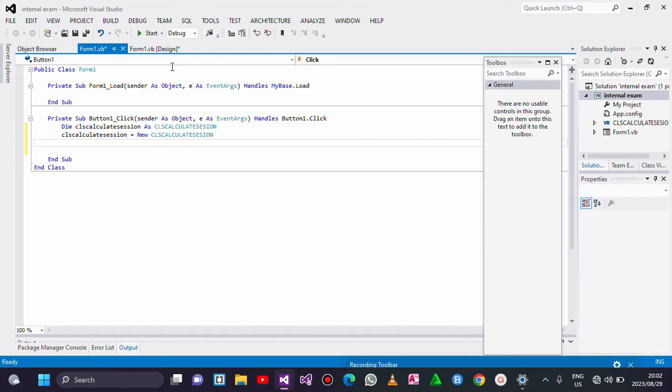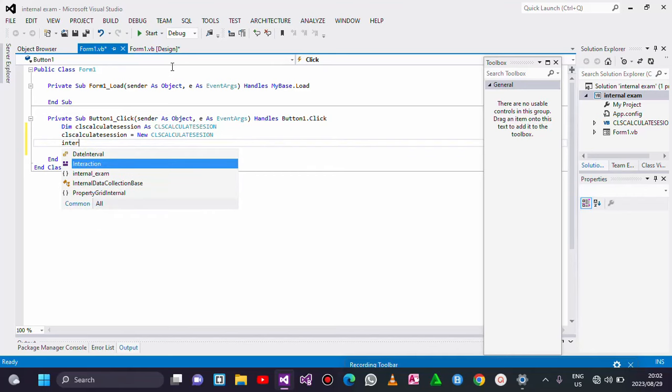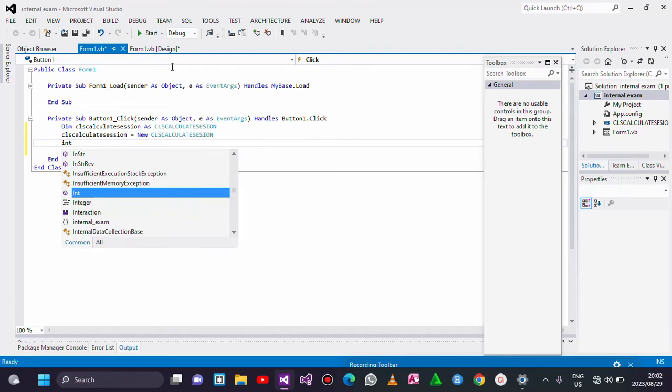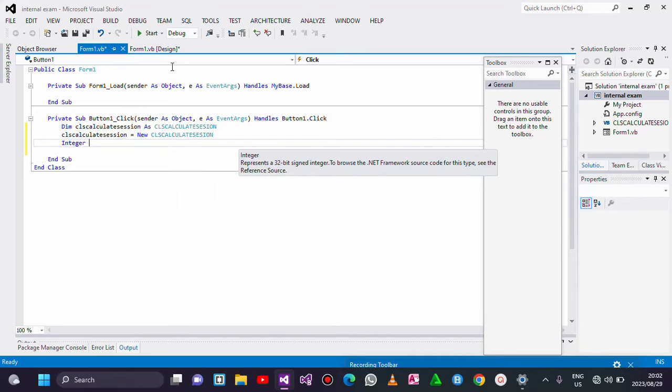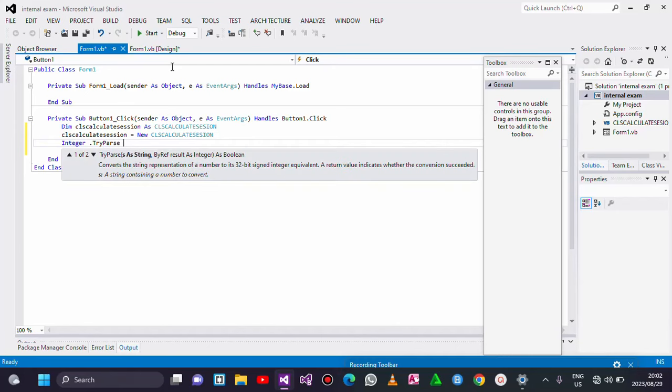So now let's work with this, the last part. Now we do it in this way. Integer, that is the proper spelling for integer. I think this one is, yes, integer dot try. Okay, now when it comes to this, it will differ with the lecturer in your campus.